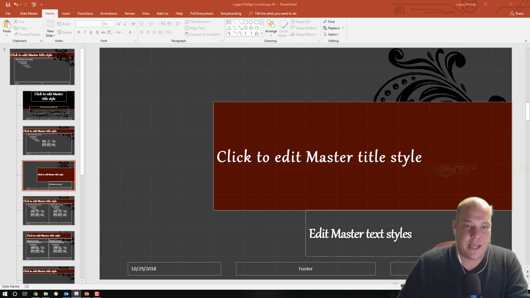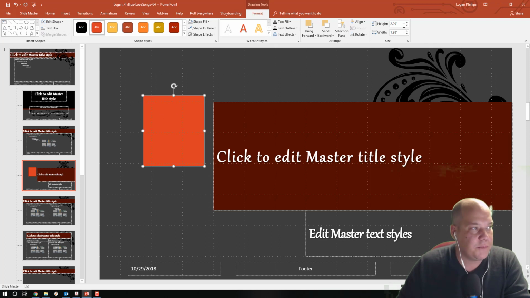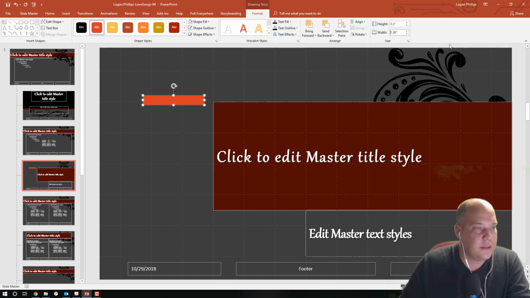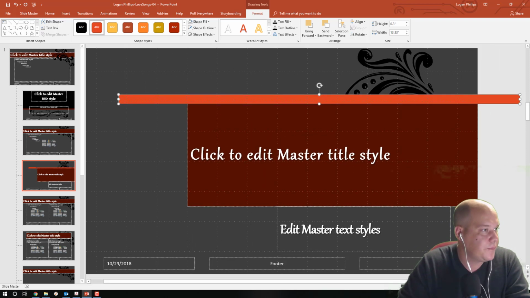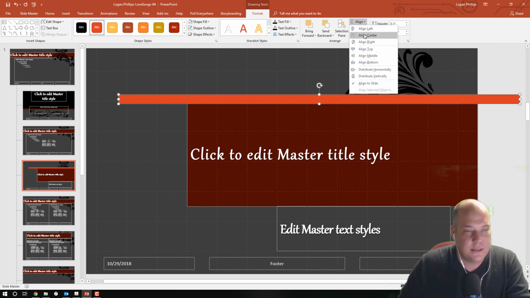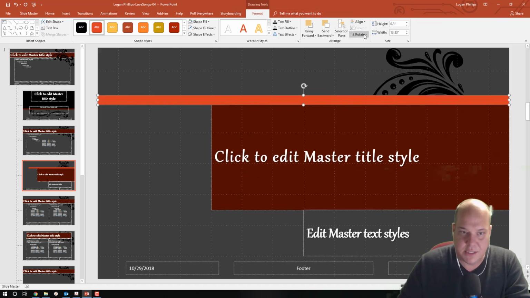We're going to click the rectangular shape tool. So let's go to the Insert tab, or I'm sorry, Home tab, drawing tools. We're going to choose rectangular. I'm going to draw a random square or rectangle anywhere. I'm going to change my height on my Format tab to 0.3. And I'm going to change my width to 13.33. So I got a nice long rectangle. I'm going to align this using Format tools, Arrange grouping, Align. I'm going to align center.